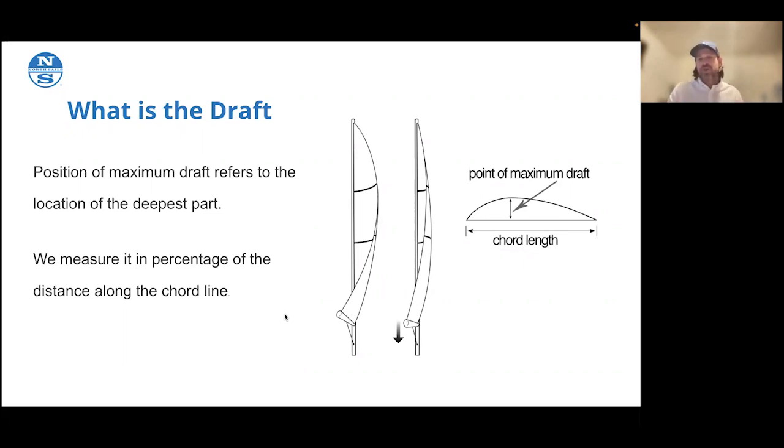Another little picture here on the left refers to our boom vang and twist. Twist is something we're going to be chatting about a lot. You can see the mainsail on the left kind of looks like a Laser sail. The sail's got lots of twist. So the top is open, the boom vang's off, and that's a nice open mainsail.